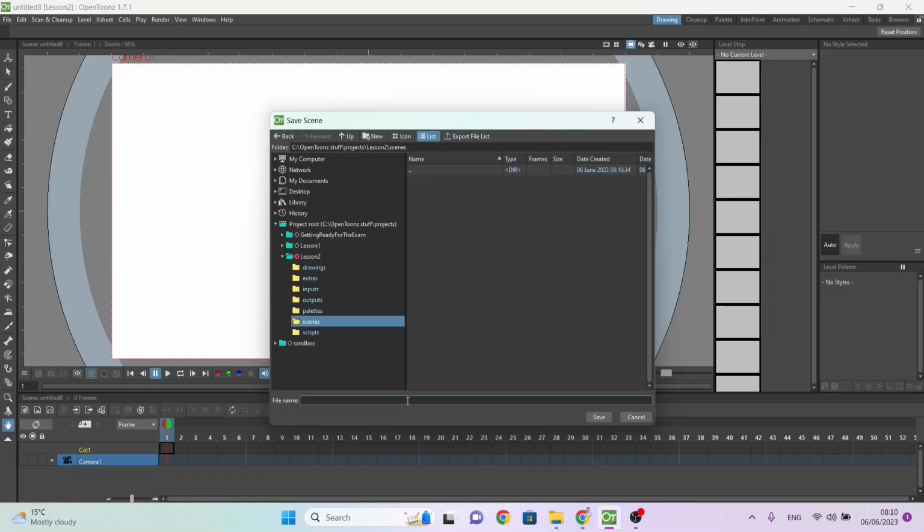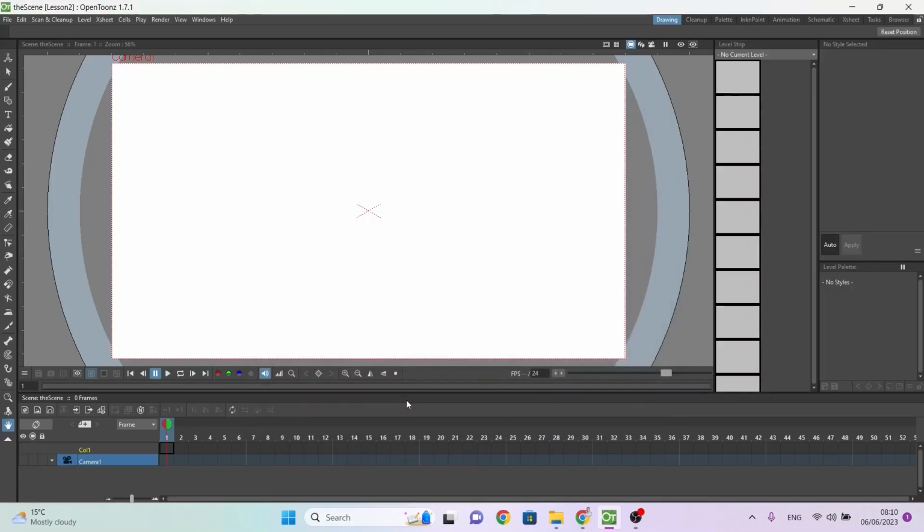And our scene is going to be, again, this lesson only has one scene. In all of these lessons, we'll stick to one scene only. But if you're working on a big project, you'll have multiple scenes in one project. But that's beyond the scope of the syllabus. We don't need to worry about using multiple scenes.